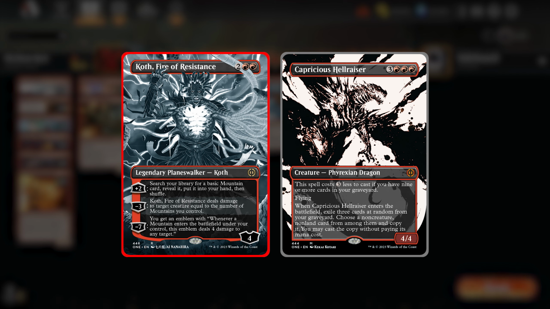Well, what else is new here from the new set? I'm going for Koth, Fire of Resistance. It's another 4-drop, but this time a Planeswalker that comes with 4 loyalty, and for +2, you put a Mountain into your hand. -3 deals X damage to target creature, where X is the number of Mountains you control. And for -7, you get an emblem that says whenever a Mountain enters under your control, this emblem deals 4 damage to any target. So pair this with Solphim and that's 8 damage and normally game winning here.